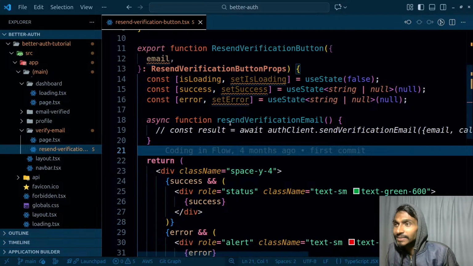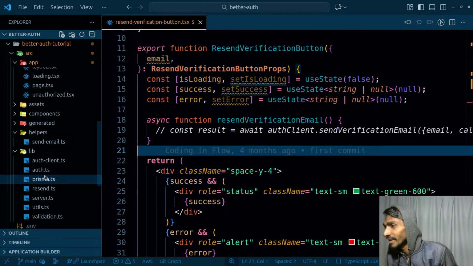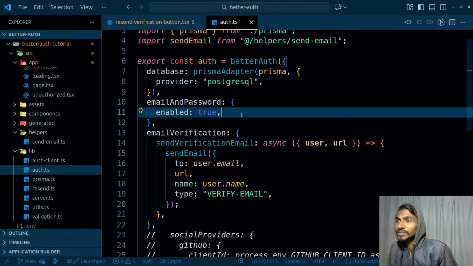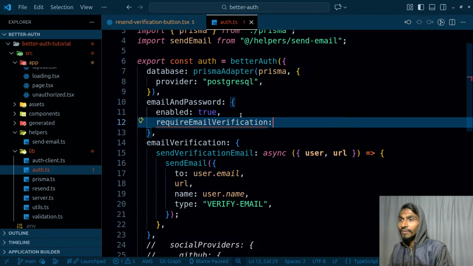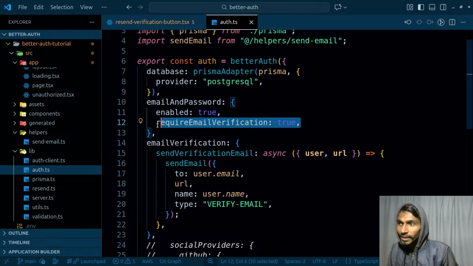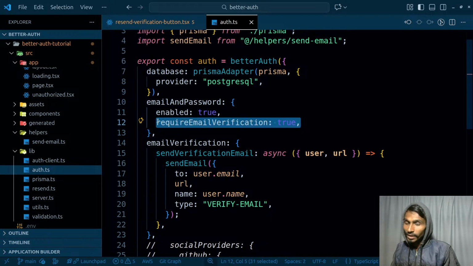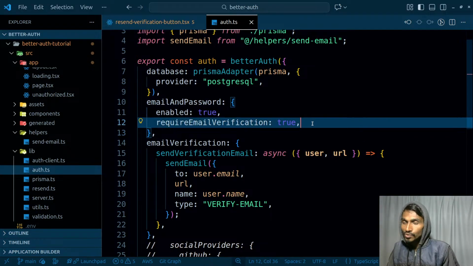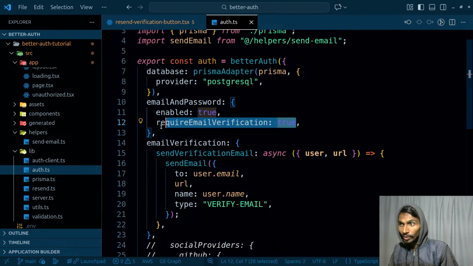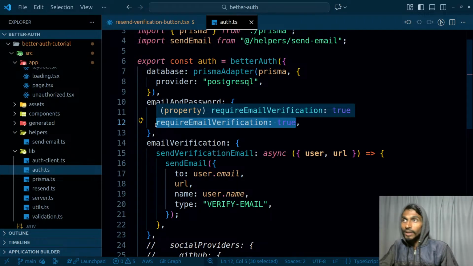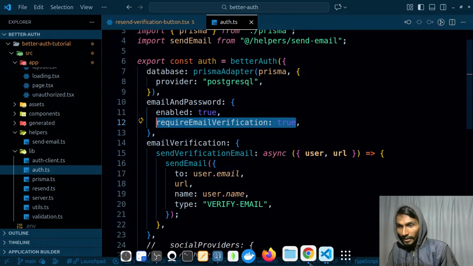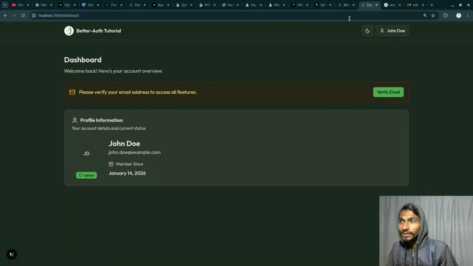If you are doing it like this, this is how we learn, right? So if I go to auth.ts, if you are simply saying require email verification true, whenever you sign up, at that time an email will be sent to the user, and before signing in, you need to authenticate yourself, right? Email should be verified. But if you are not using this, you will not get the email. But if you are using this, you will get the email sent to your email while signing up. Let's try to sign up with another account, and this is definitely going to happen.